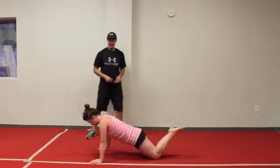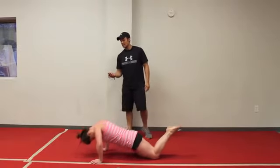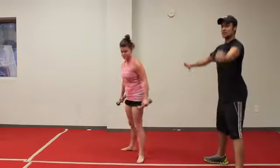She's picked up the pace now. Last 5 seconds. Let's get about 3 or 4 more in. Awesome job. Good job, y'all. 3, 2, let's pop it up. We got those plie squat to lateral raise. Big squat down, out to the side.